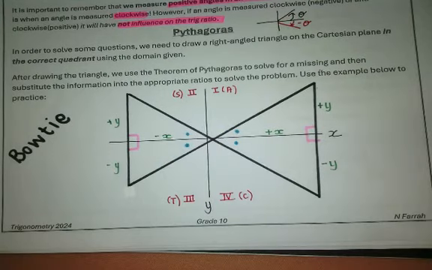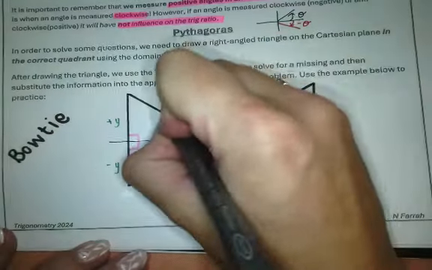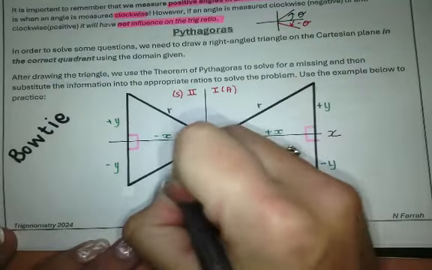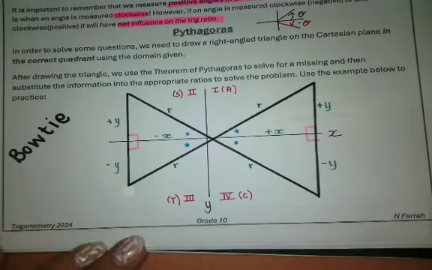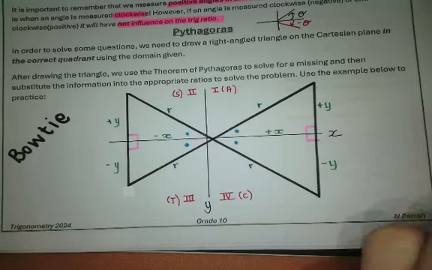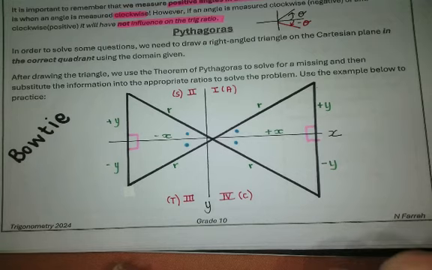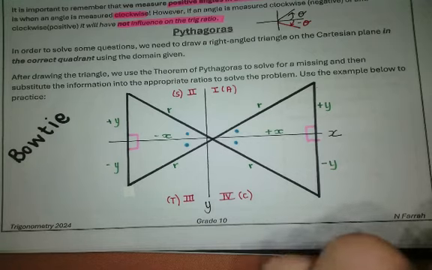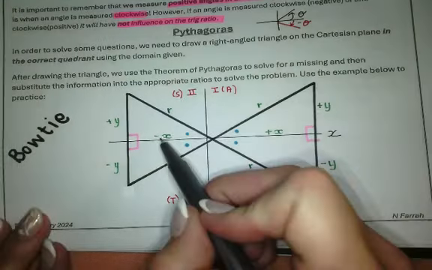And then opposite your 90 degrees is your hypotenuse. Okay? But they like to refer to it as a radius on the class diagram. So this will be known as your radius, or hypotenuse, same thing. Your radius can never be negative. Can a hypotenuse ever be negative if it's the longest side in your triangle? So that number can never be negative.